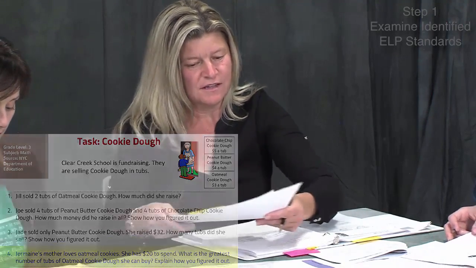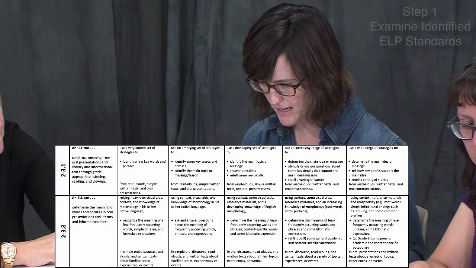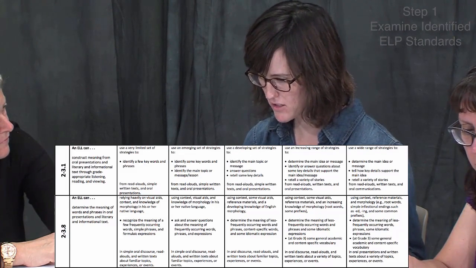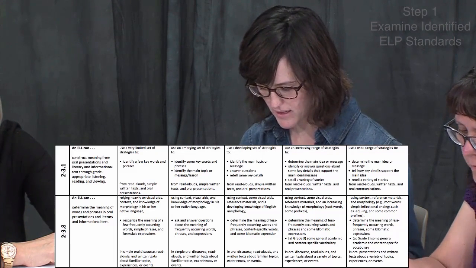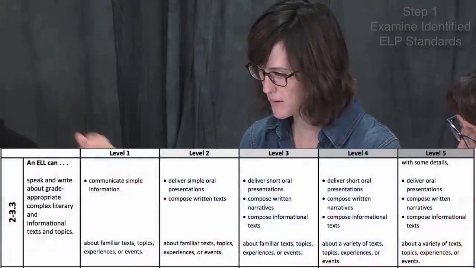So looking at the task and then looking at the student work sample, do you think that we've picked the right standards when you look at the students' output? I think you had said 1, 3, 8, and 9. And looking at standards 1 and 8, I think it's clear based on the students' performance in the content area that they're able to construct meaning and determine the meaning of words and things within this question and within the prompt that it's asking for. I think there could be an area for growth for the student if we look at Standard 3, writing about grade-appropriate complex informational texts. I agree.